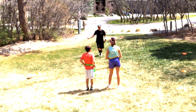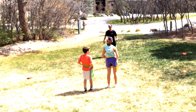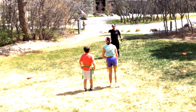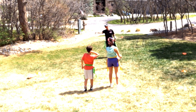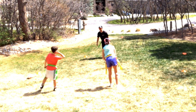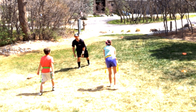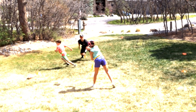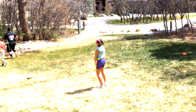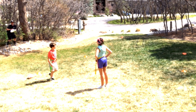Usually I like to set out the cones for where the cuts are, but I'm going to let them just do it. Usually wide receivers are a little bit further away on either side. I'm going to be the defender, so I'm going to get a little bit on you. Set. I'm going to intercept it. You better cut hard. Nice cut. Nice try. All right, let's see it.